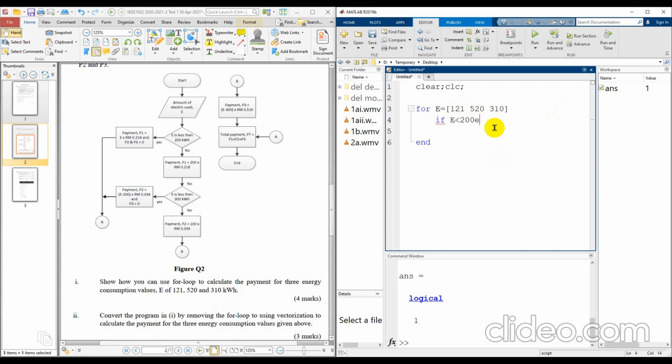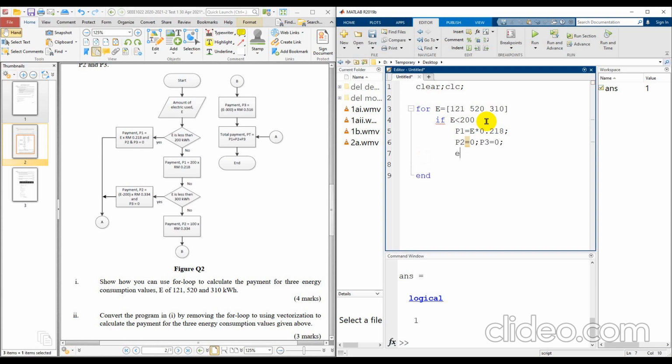If you want to put it, it's okay, but you have to put it everywhere. For if E is less than 200, P1 equals E multiplied by 0.218, and then P2 is equal to 0, P3 is also equal to 0.